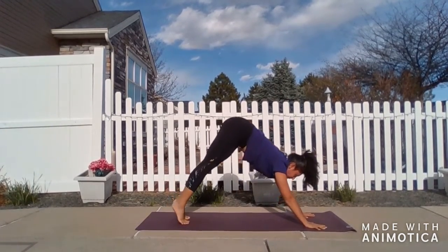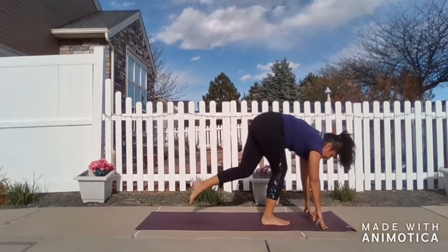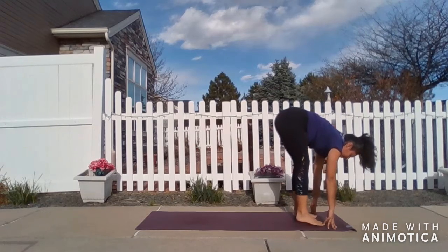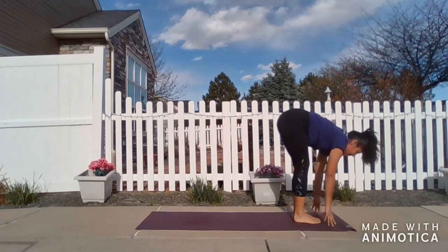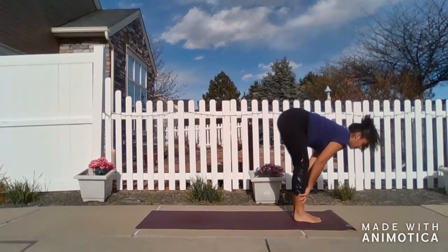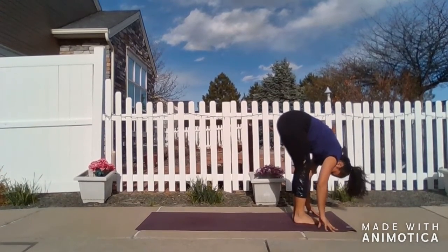Inhale to look towards the top of your mat. Exhale to gently step one foot at a time. Feet can stay at hips distance, or you can bring your toes to touch. We'll inhale to a halfway lift, finding length in the spine. Exhale, forward fold, melt over your thighs.